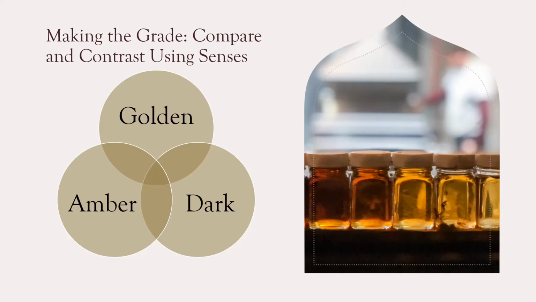When we're thinking about this Venn diagram and we break out the golden, we're thinking of a very delicate, light maple flavor. The amber, you would say, is probably what we all know as syrup, in most places. And the dark would be that really strong flavor. So when we're thinking about the center of this Venn diagram, what could we say about all three that would be similar? They're all the same sugar content, just different color and a little bit different flavor. They all have the maple flavor, so we could do that compare and contrast with our students.